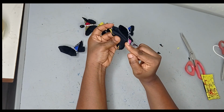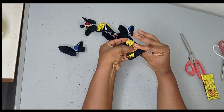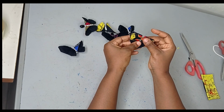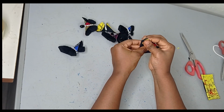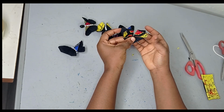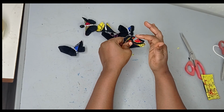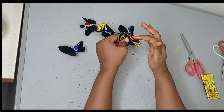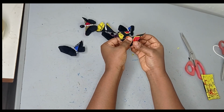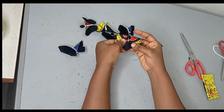Okay, so this side should be sharp like this. You should have this sharp edge, and then you have this. So once you raise it up like this, you have like this small space in between your two fabrics. Okay, so after having this, now on this side of your fabric, you're just going to push this one inside like this a bit, and then you use your hand to press this side like this. Okay, so I have it like this. This is the triangular part.